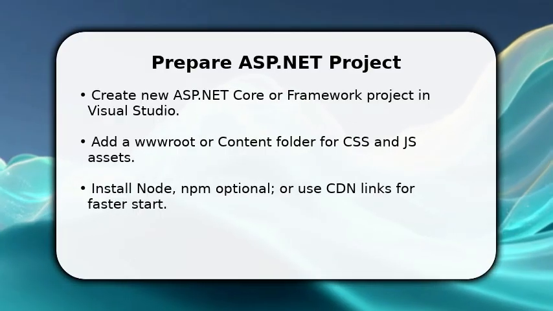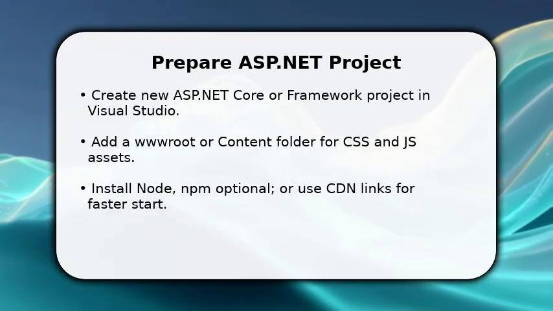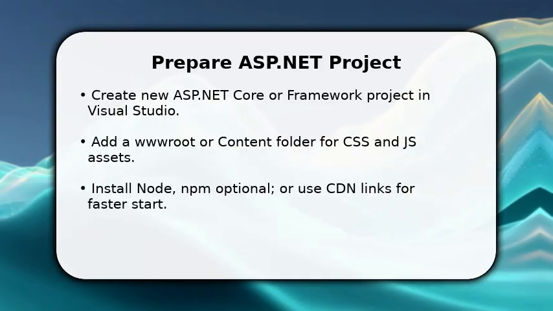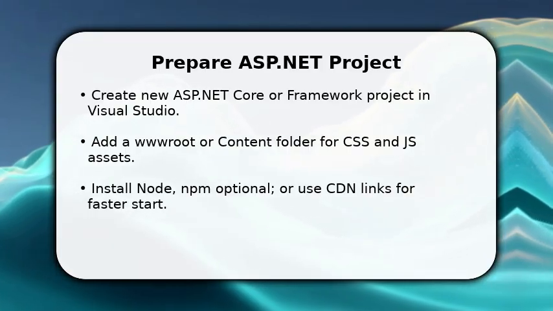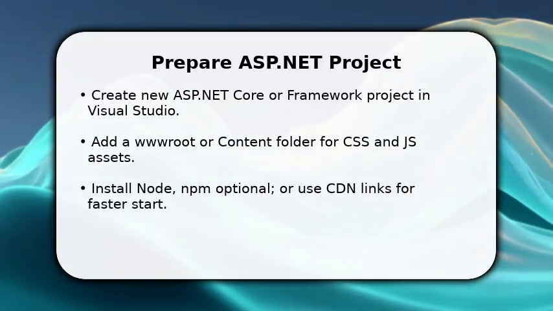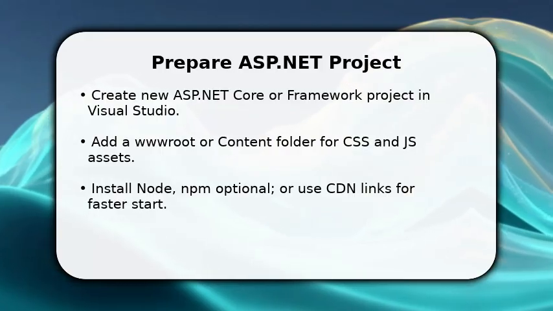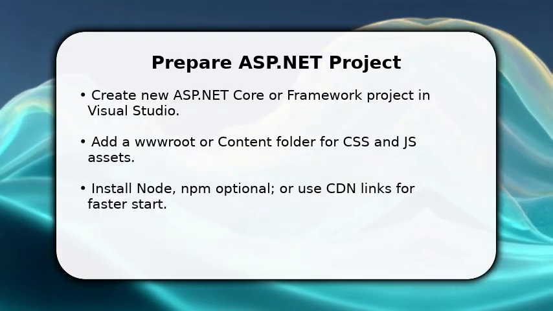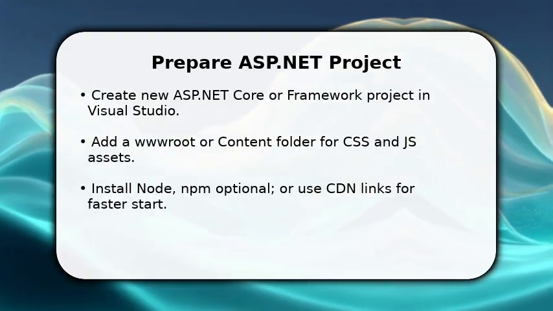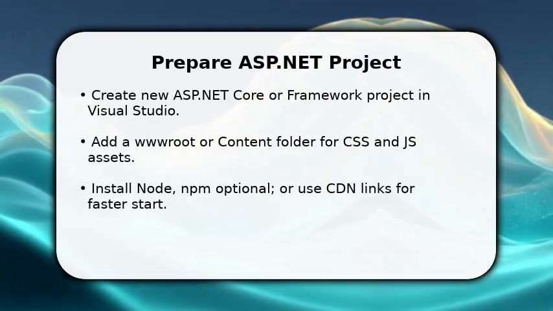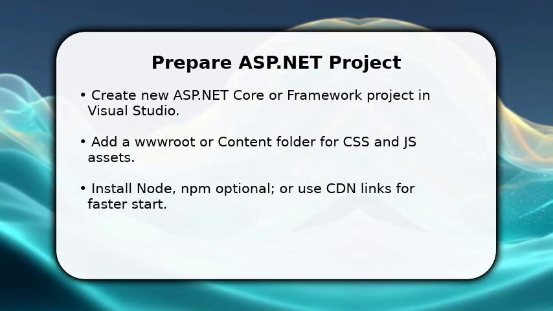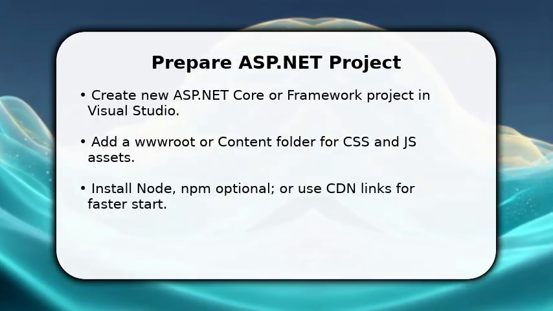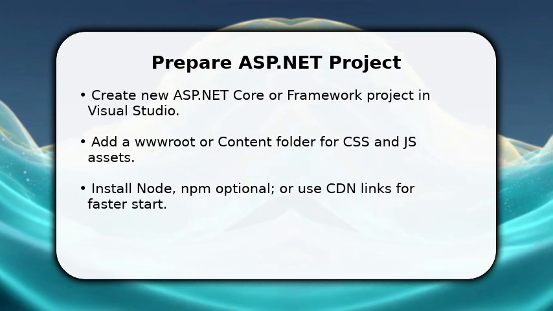You start by creating your ASP.NET project, and choosing whether you want client-side control. Add a wwwroot or content folder now and include layout files. Once done, decide: use a CDN for speed or local files for offline builds. Make sure to add a layout.cshtml or shared layout and reference styles and scripts blocks. This first step gets your structure right so Bootstrap integrates cleanly with Razor pages or MVC views.